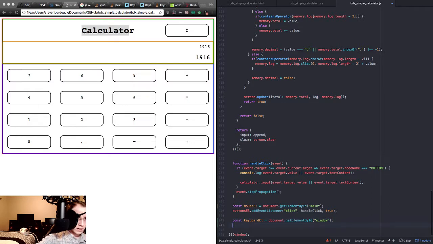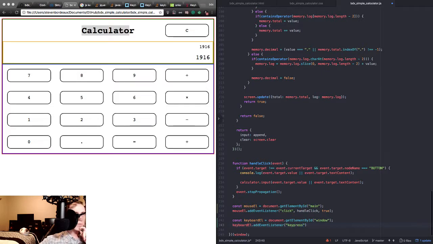And from here, this also needs to be mouse event listener. This will be keyboard event listener. Dot add event listener. I think key press is what was indicated.